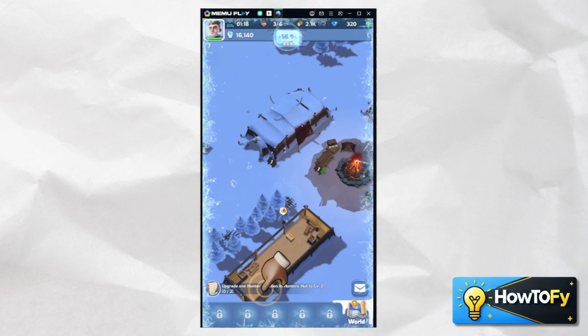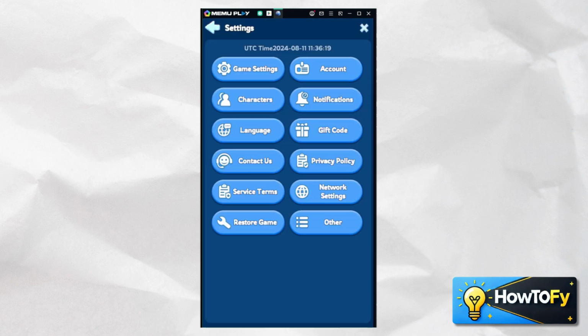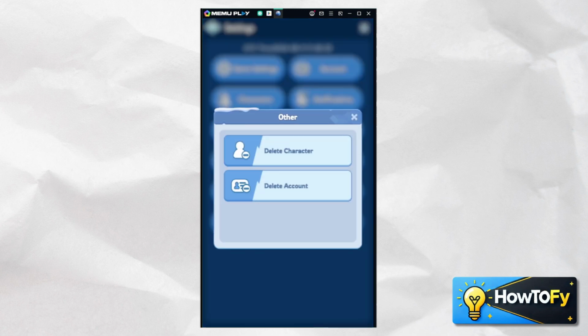So all you have to do is click your profile on the upper left of your screen. While you are in the Profile tab, you just have to click Settings. Now you're in the Settings tab, click Other. As you can see, there are two options in the Other tab. First, delete the character. Second is to delete the account.